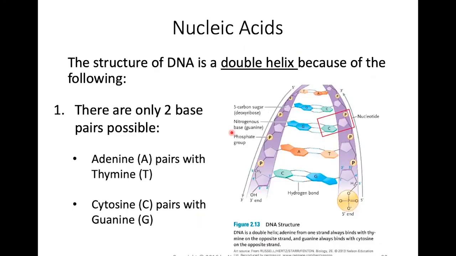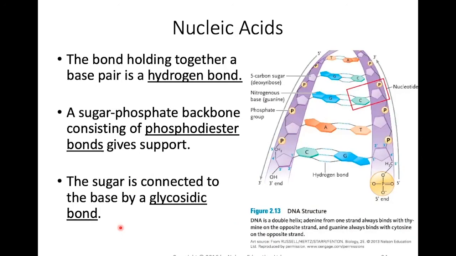And there's only 2 possible base pairs. So here we're looking at DNA, a double helical structure, so there are 2 strands, and one strand is always going to pair with a complementary base on the opposite strand. And so these base pairs are always going to hold true. Adenine is always going to pair with thymine, or thymine with adenine, okay? So A and T go together, and cytosine is always going to pair with guanine, so C and G go together. Now, holding these complementary base pairs together are hydrogen bonds, and you'll notice adenine and thymine contain 2 hydrogen bonds, and guanine and cytosine have 3 hydrogen bonds that hold them together.